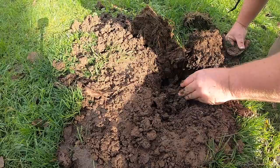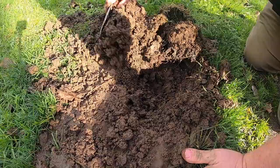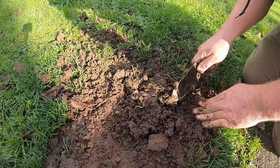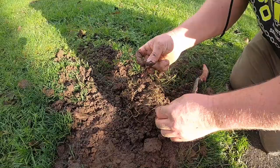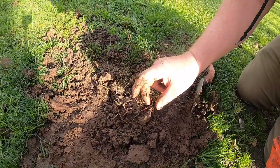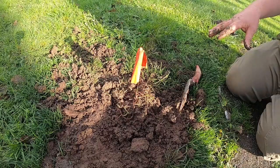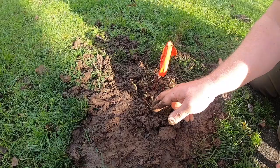Get it in there as far as you can, then take the dirt and push it back in. You want to pack it pretty firm but not super tight, because you'll have to dig it back up. Enough that when the mole comes up he has to push against it pretty hard and then he'll trigger the trap. Just bury it all back. I tie a little loop in the string because I've actually had a mole steal my trap a couple times. Put it through there and peg it — now you can see where your hole is, and if the mole is only partially trapped he can't run off with it.